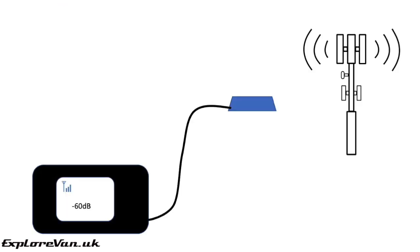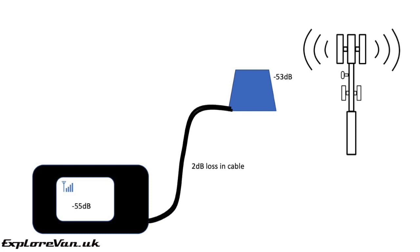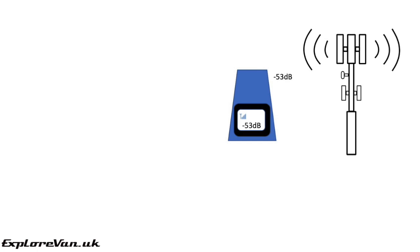Well, let's look at the logic. In general, antennas pick up a radio signal and this flows down a cable to the receiving device. The objective of having a better antenna is to capture or transmit as much of that signal as possible to or from the device — the better the antenna, the better the signal at the device. But the signal the antenna receives has to be transmitted down a cable. This is an imperfect medium and causes some of the signal to be lost, varying on the type of cable, the length of cable, and the frequency of the signal. More expensive antennas tend to use higher quality cable which has less loss.